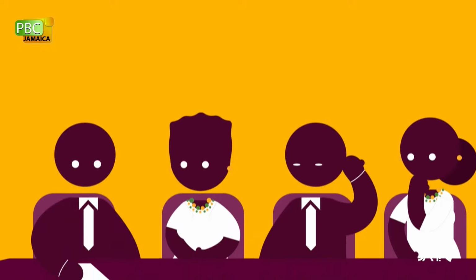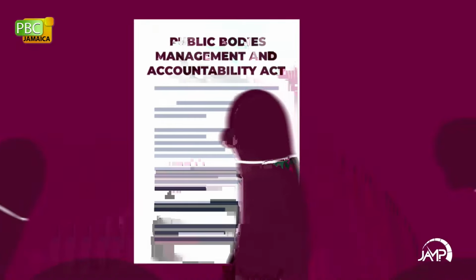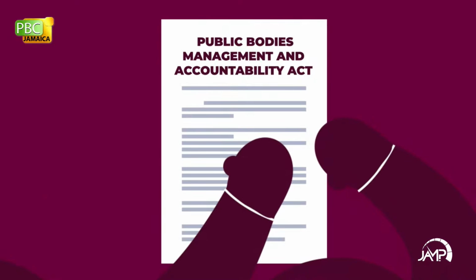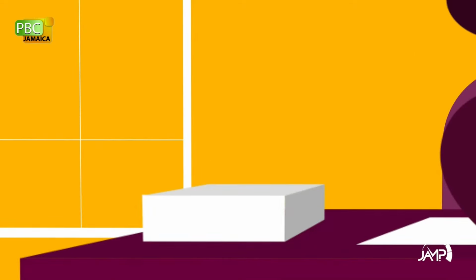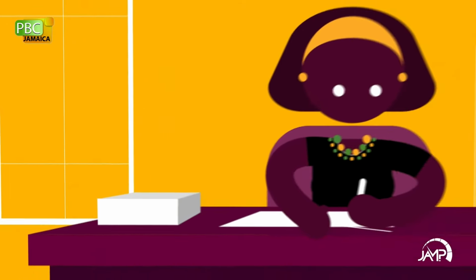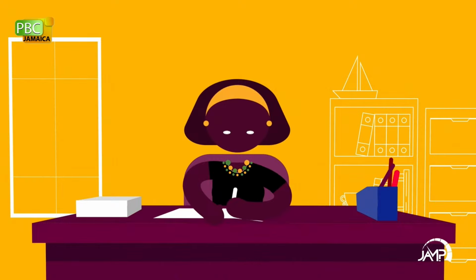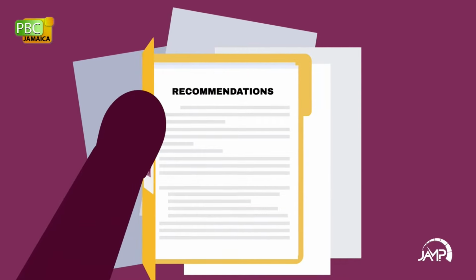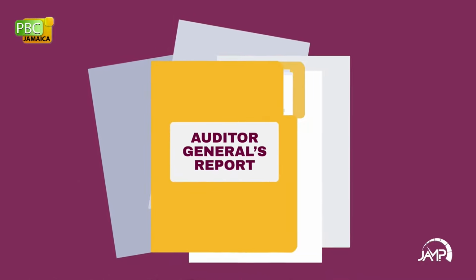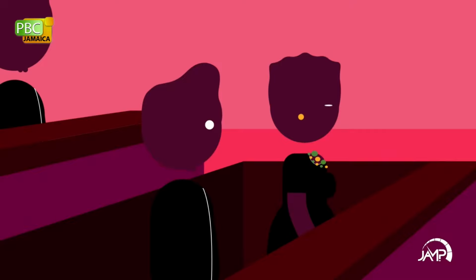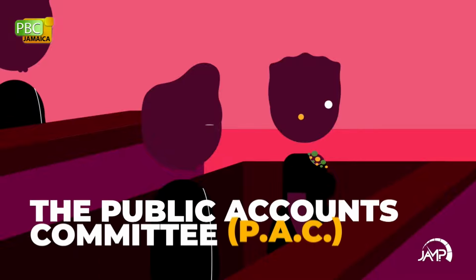A team of highly trained auditors review policies that protect public resources. Now, the right amount of money can be spent on the right things and Jamaicans still no benefit. So the Auditor General assesses the outcome for programs and projects as well. Audit reports will also contain recommendations to improve the operations of the audited entity, and the findings are submitted to the Parliament's Public Accounts Committee, the PAC.